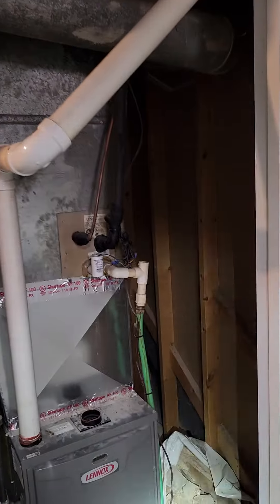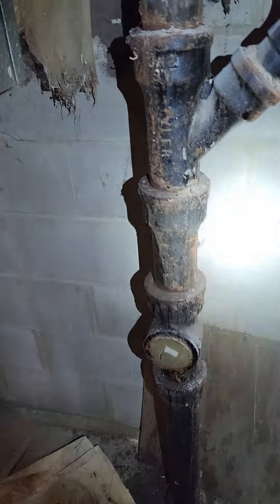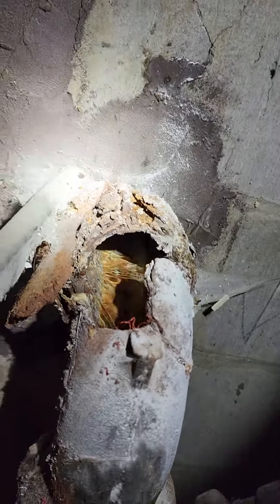Hello, Inspector John here. I'm going to show you something that I see in my inspection today. Come back in here — one of those areas you might not go to if you're just showing the house. Tucked back here behind the furnace, we have the main drain and there is a hole in it.